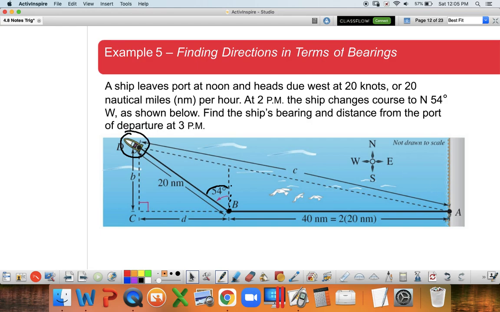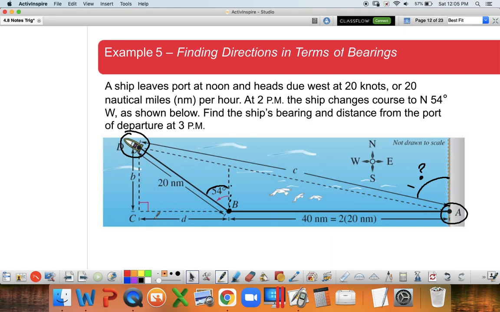We want to figure out, calling back to our port or home here, how far away are we from that port, which is represented by the letter A, and then what would the bearing look like? We know we're going to be west of north, but what is the degree that we are west of north? Basically, what is this degree value here? So we've got a lot of different things we've got to figure out here. The first is let's figure out our distance from A.